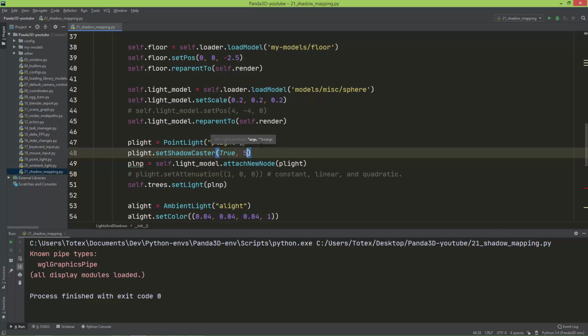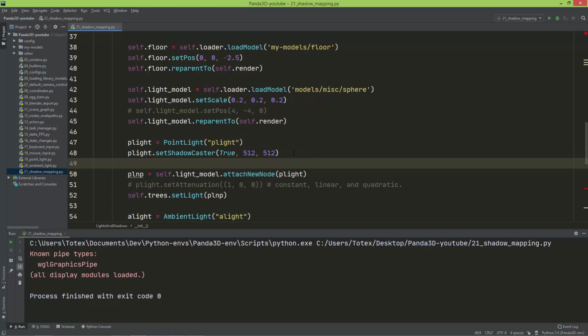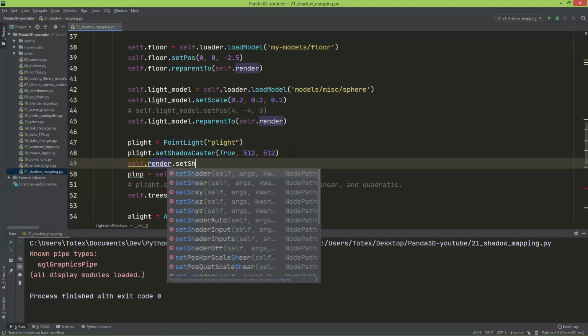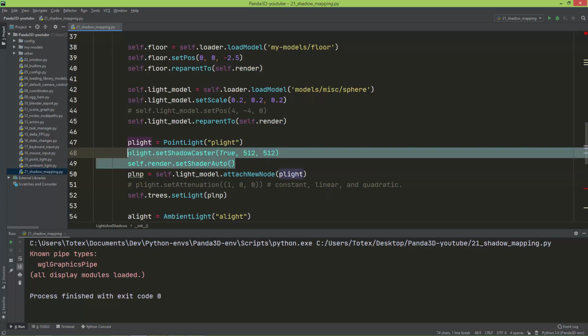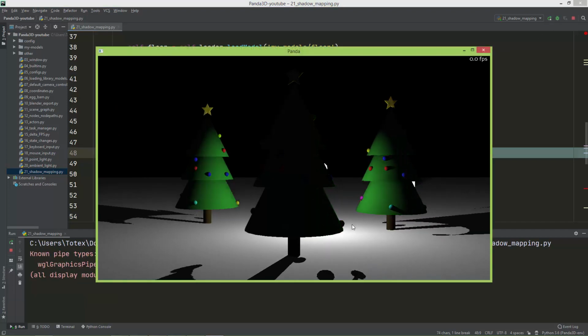So first I'm going to add 512 by 512, and then the next line is to tell the renderer to set the shader, render.setShaderAuto. So this will generate the needed shader. So with these 2 lines we created shadows. So let me see.